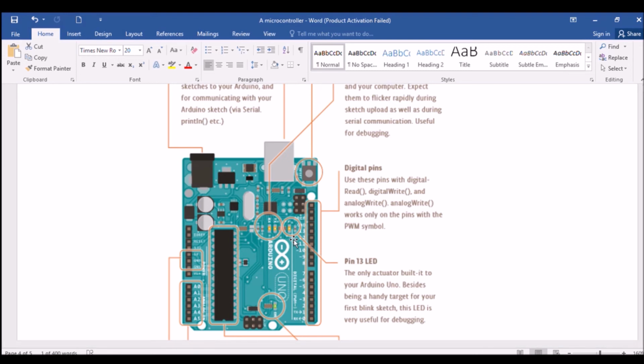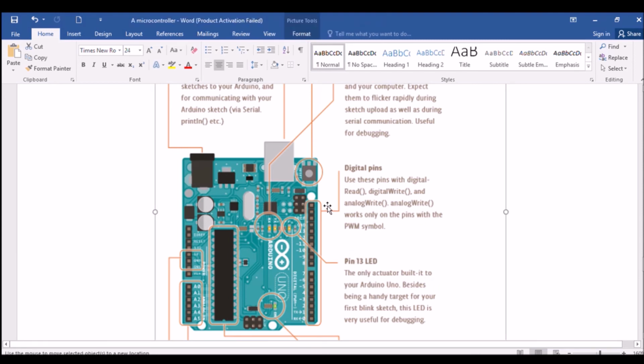It is the only actuator built into your Arduino. Then the next are these pins, the digital pins.